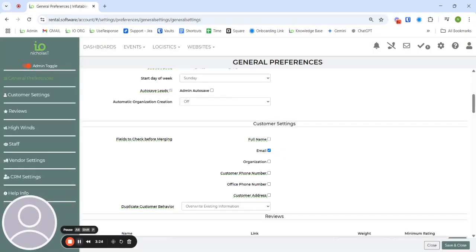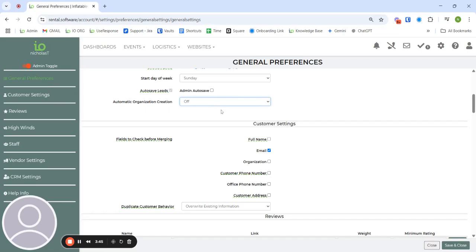Before we start looking at the organizations and how we manage and handle those, I want to draw attention to something here in general preferences. So go to your settings and general preferences, and we have the setting that's automatic organization creation. This is just determining whether or not organizations are being created automatically when your leads are being created.